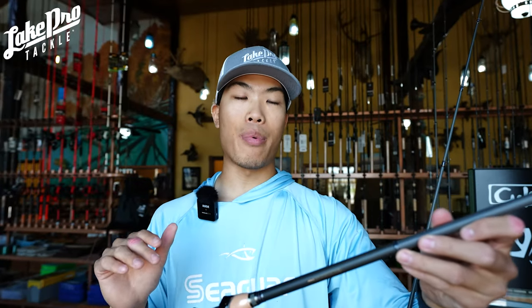Next up is the Adder Mine — a six-foot-eleven, three-and-a-half-power rod, so it can handle just about anything on the spinning side. This rod was made for the drop shot, however I resonate more with northern fishermen who fish a seven-foot-four to seven-foot-six drop shot rod for leverage on big smallmouth. For me down in Texas, this rod is going to be more of a flick shake and ned rig — a vertical fishing rod.